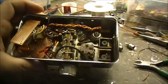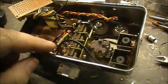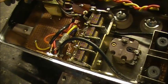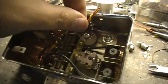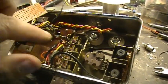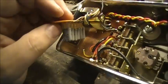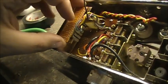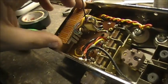But here's what she looks like on the inside. Still in the process of wiring this thing up. I have a 2SB22 right here, T1, PNP germanium transistor, a 1N34A germanium diode right here. Test for, there goes to my speaker jack for my headphone, speaker, whatever. There's the switch here. Here's the crystal bank, switching out the crystals. Once I get the rest of the circuit built down here, this board will be installed right here. That's the plan. That's where that's going to live.